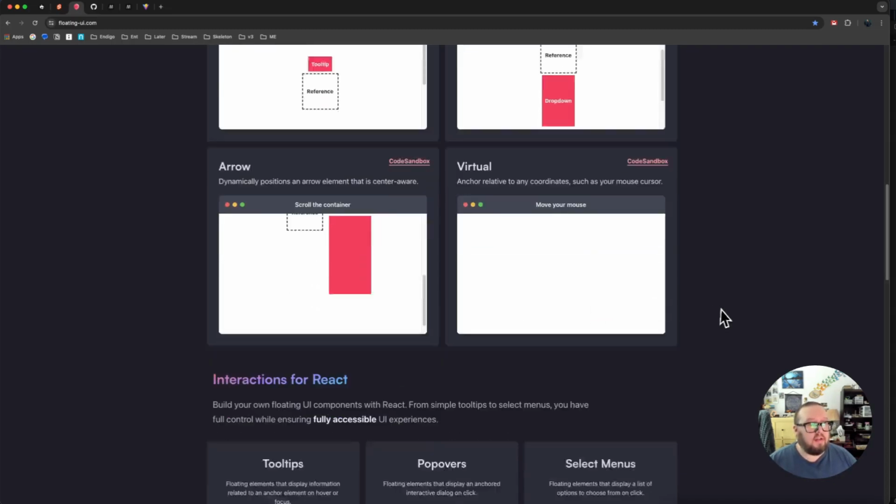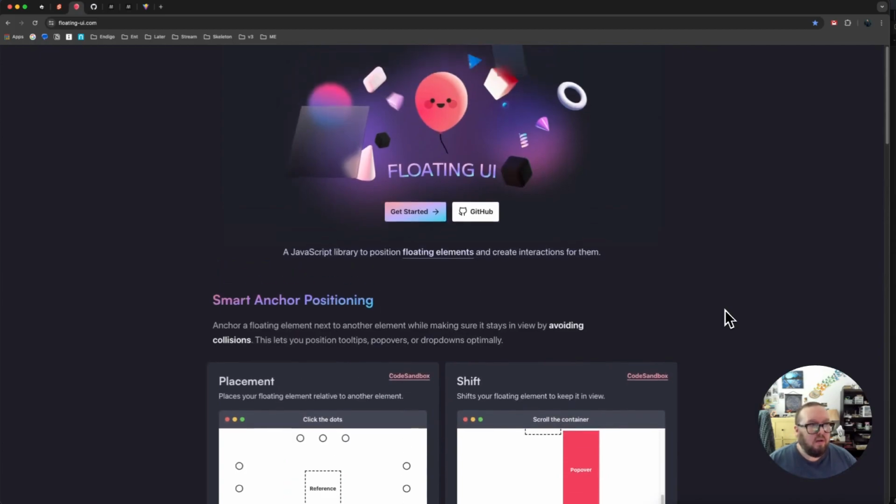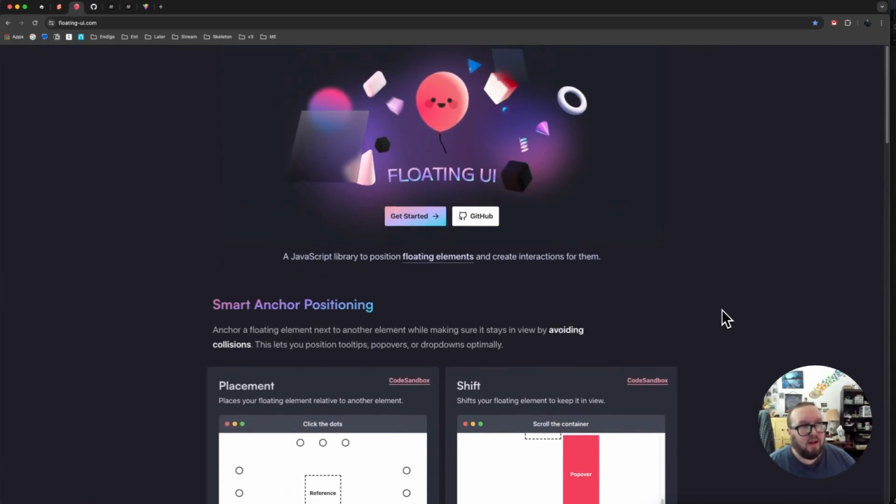So lots and lots of really cool stuff that you get directly from Floating. That would be nearly impossible for us to build and maintain, and nearly impossible for most end users to build and maintain themselves. If you're not familiar with Floating, you may be familiar with its predecessor, Popper.js.